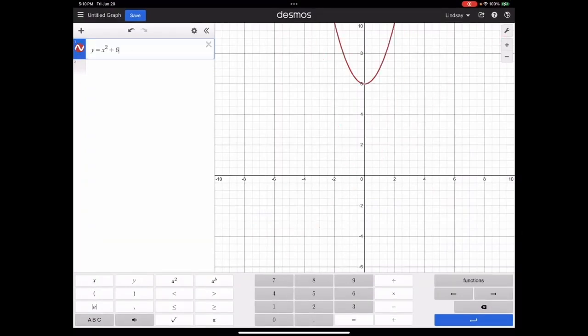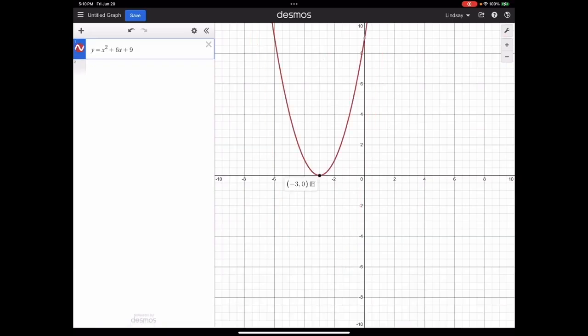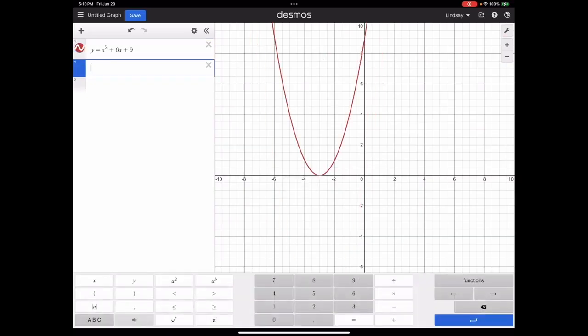So if I put this all together, that gives me negative 3, which essentially is the same thing as saying x plus 3, because it's going back in the parentheses, x plus 3. Because they're the exact same, producing the same quadratic in factored form.